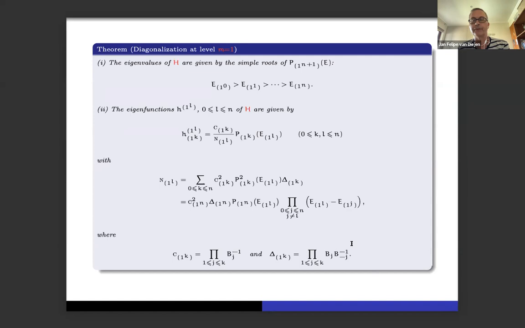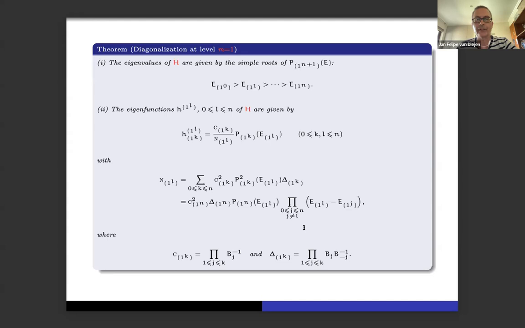If we would have the higher commuting operators, if we would know a little bit more about them, we could prove that in general there should be multivariable polynomials such that the eigenfunctions are equal to restrictions of these multivariable polynomials on the spectrum. In the elliptic Ruijsenaars case, so type A, we can really do that because there we have all these operators. But here, these operators are a bit more difficult, and so some work has to be done. With Thomas, we didn't do that. I don't know whether we are going to do it. That remains an open question.